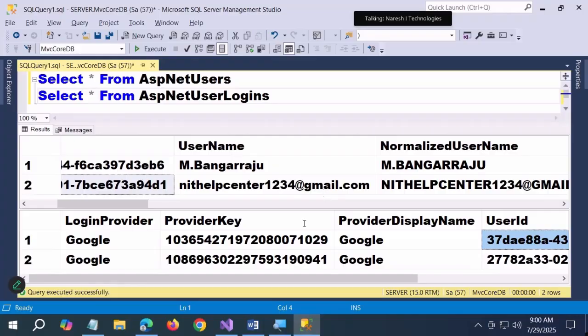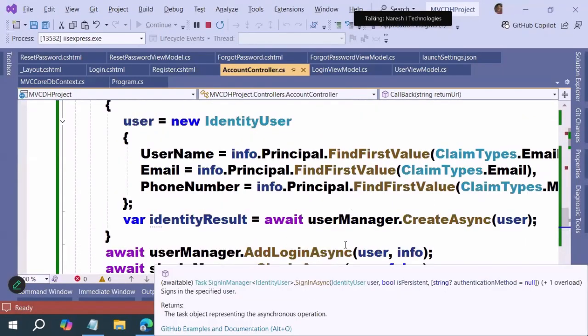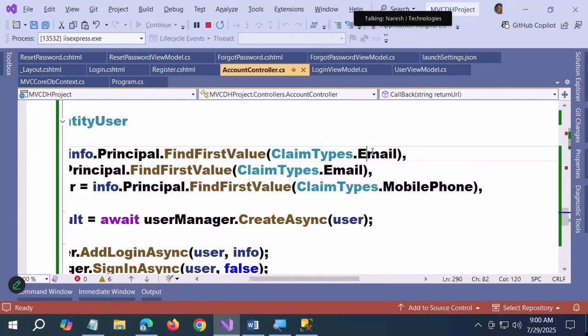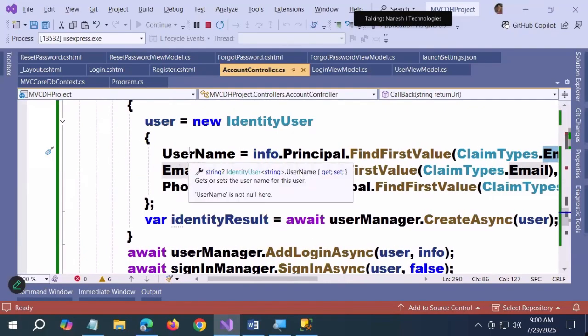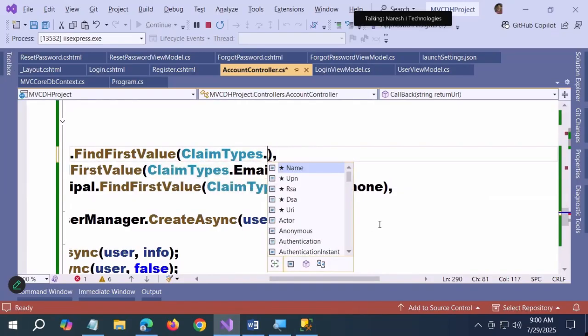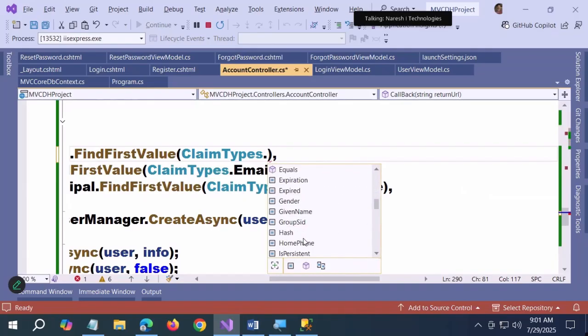Are you clear? Okay. Option. Claim type. Here first, I used the claim type as email, and that only is stored for you as a username. Just a minute. Is there an option? Claims type dot. Oh, name is there. I did not use it. Claims type dot name is there. Yeah, it will read the name from there and bring it to you. But I just did not check it out. So I have used email. But you have a name option, guys.